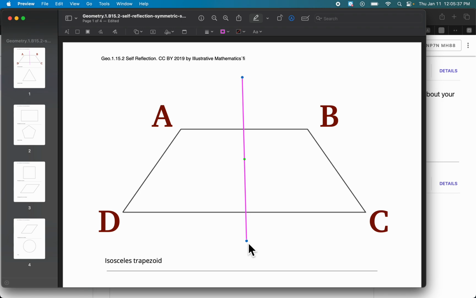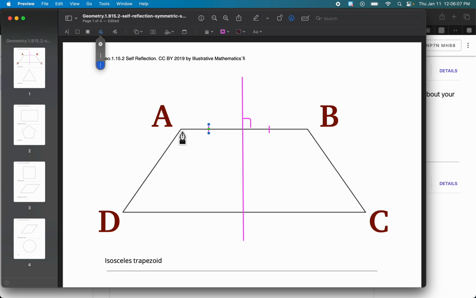And of course, it's going to be exactly in the middle, and it would be a right angle. This right here would be a right angle. The other thing is that, let me see if I can use this. Maybe it's this one. This right here has to be a right angle. Also, this distance right here and this distance right here would have to be totally equal to themselves.